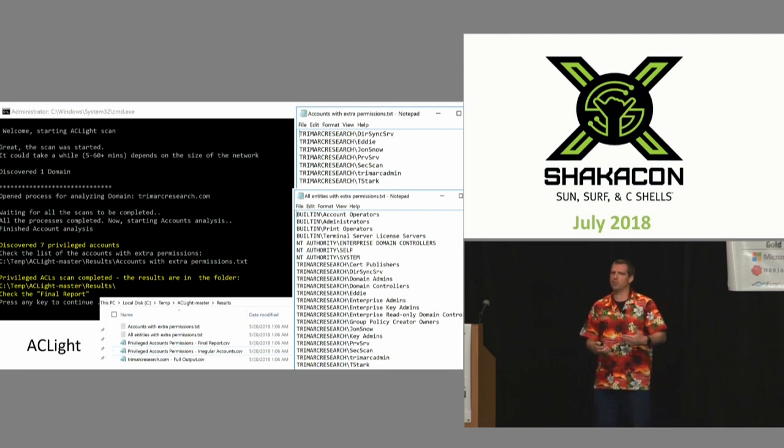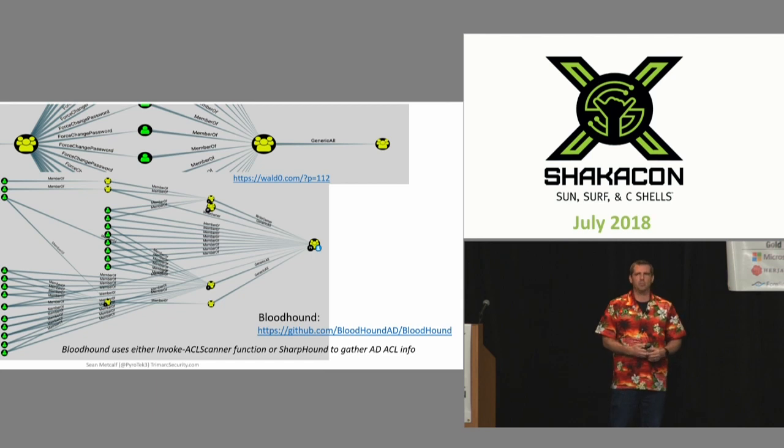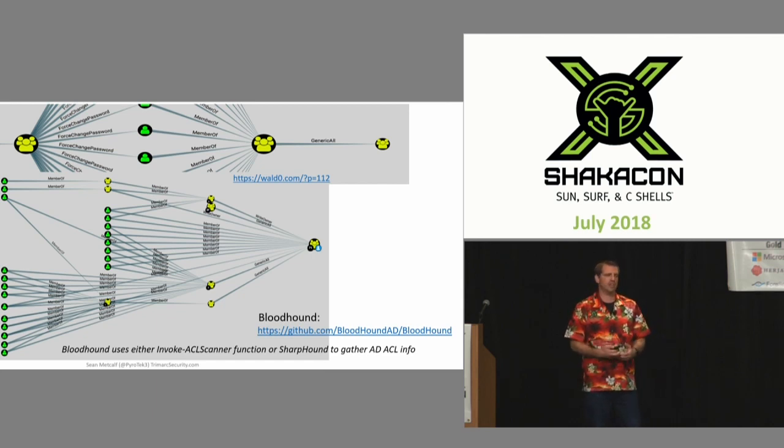And then there's CSV reports that show up. So it's a batch file, you run that, it does some PowerShell, gets the information and gives you reports. Makes it easy. And then there's also Bloodhound, which is a little more complex, but if you've used Bloodhound before, it gathers the same sort of information.